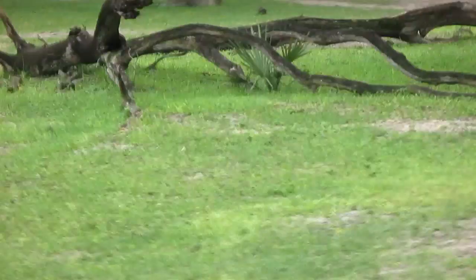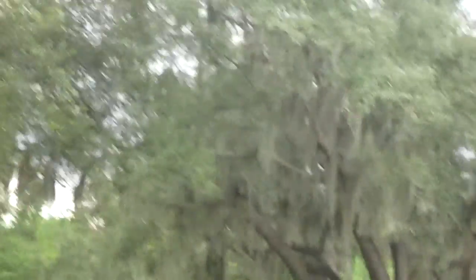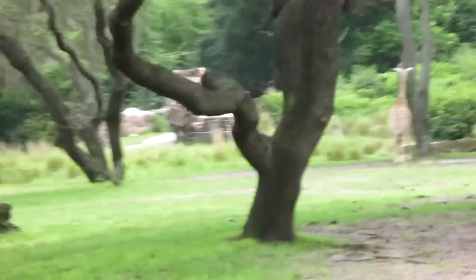You may notice this very tall structure right here on our left side — that is a termite mound. Now termite mounds are made out of spit and dung, which is pretty gross, but the animals love to use it as a scratching post. Oh, here comes a giraffe! Now giraffes are pretty fast — they can run up to 35 miles per hour but only for a few miles. With the termite mounds, although they look pretty sturdy, they actually break very easily.